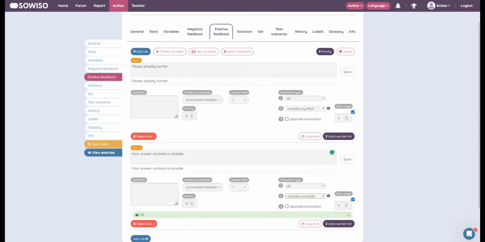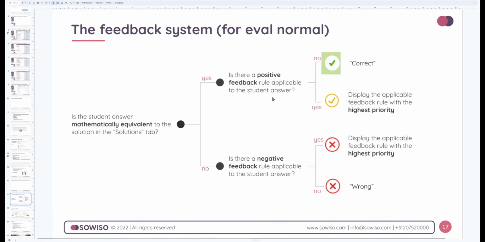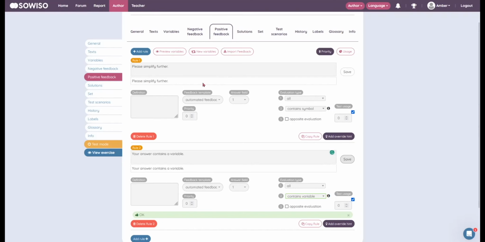Now as you can see in this graph here, if there is multiple positive feedback rules applicable to the student's answer, the computer will display the applicable feedback rule with the highest priority. So if we go back to our feedback rules, we see a button priority here. And 0 is the highest priority and 99 is the lowest priority.